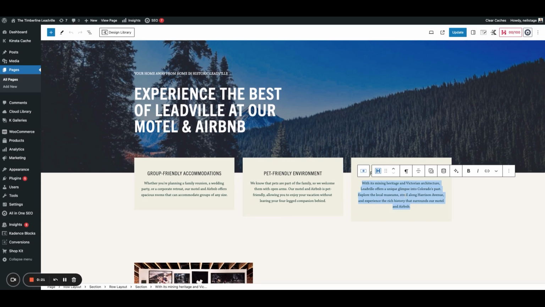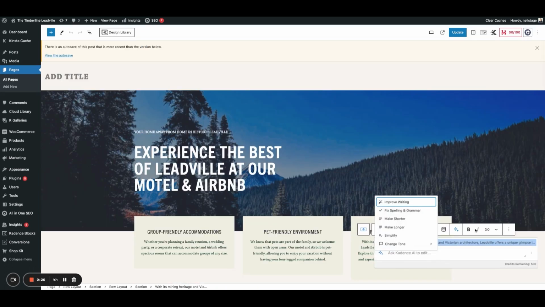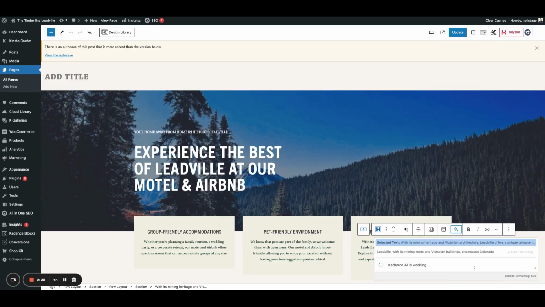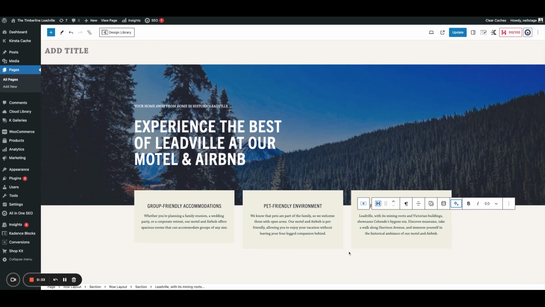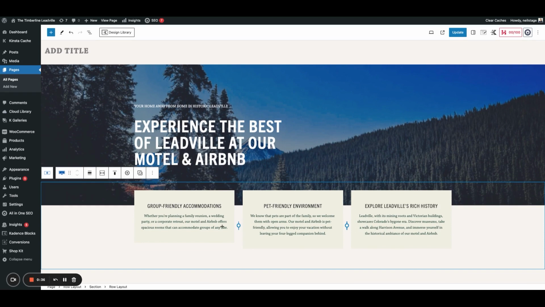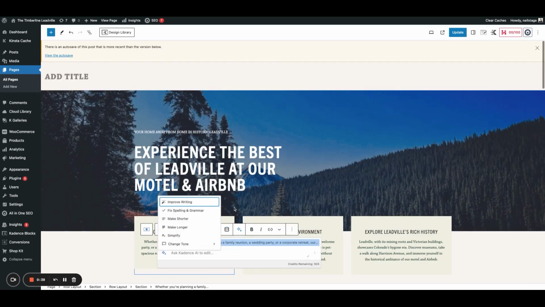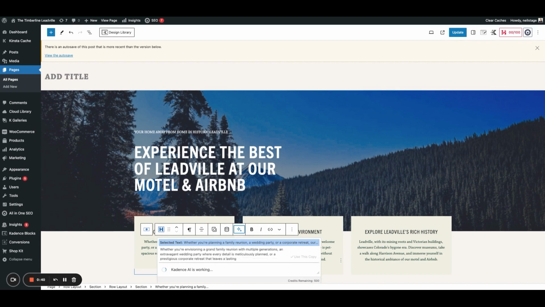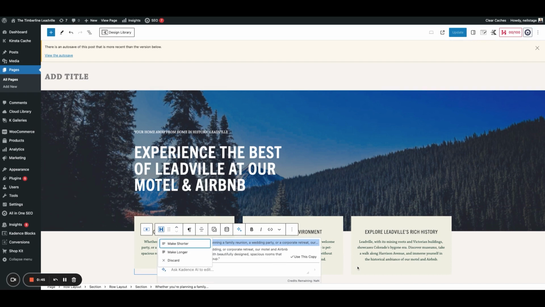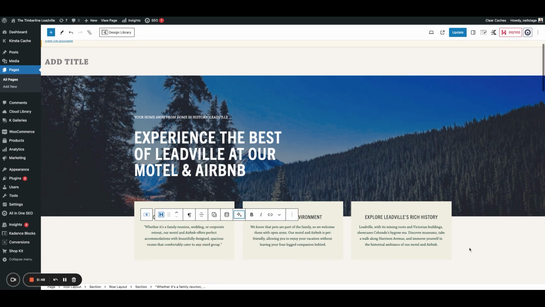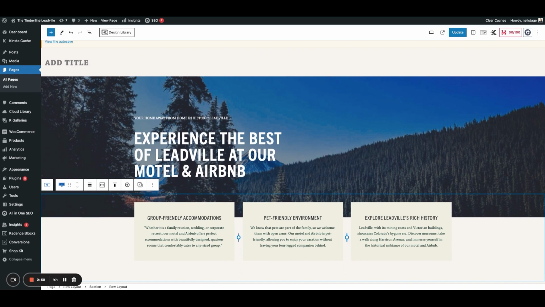So let's just hop in and do some quick edits. I'll highlight this. This is made with a Cadence Advanced Text Block, and built into the Advanced Text Block now is Cadence AI. So you can open that up. Let's make it shorter. Perfect. You use that copy. Now these are much more equal. Let's make this one a little longer. That's too long. Let's go shorter. Let's try that. Great. Now we have three equally weighted texts. I just like how this makes it much more balanced.